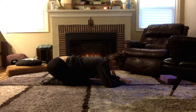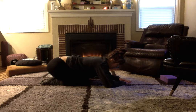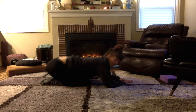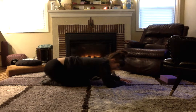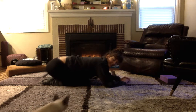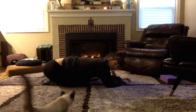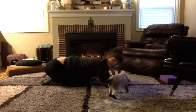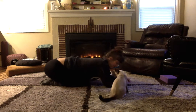Just allowing yourself to take some nice deep breaths here. Really letting the belly hang loose. Sending some love to those internal organs. Maybe you want to start rocking side to side just a little bit. This is a space where we hold so much stress. So really just giving it love, giving it a chance to truly relax can make a huge difference.